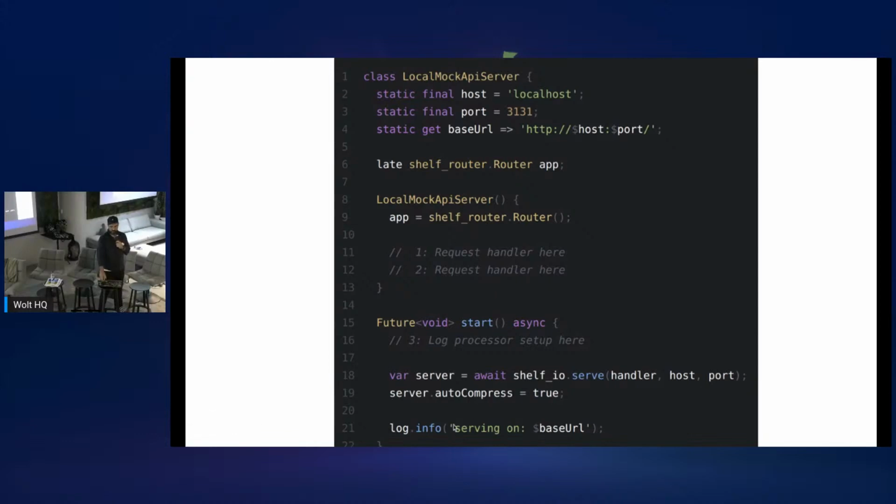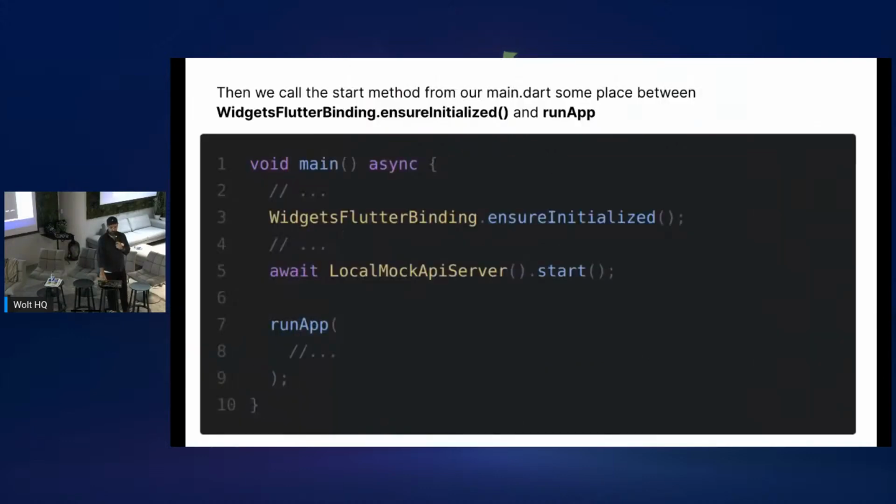It just serves your API. I left out the request handler code here, which is kind of an implementation detail. I'm going to show it later. On line 16, you also put here a log processor if you want to. I'm going to show that also.